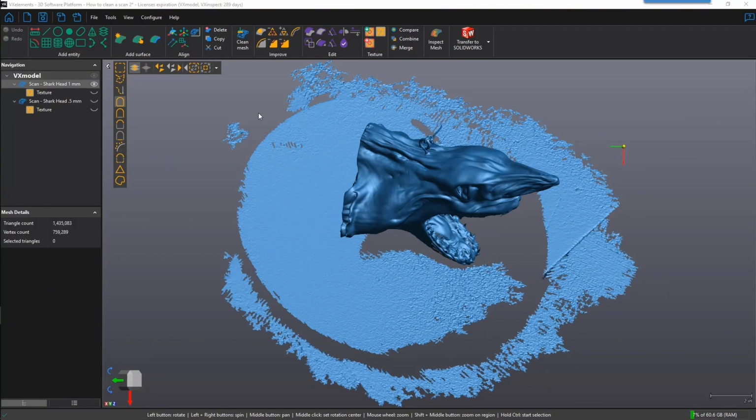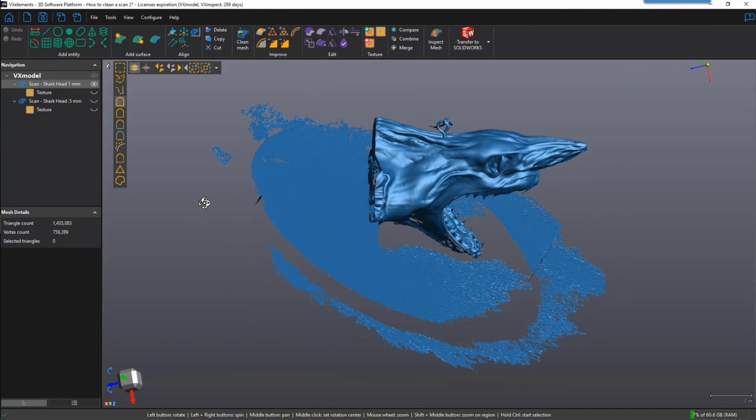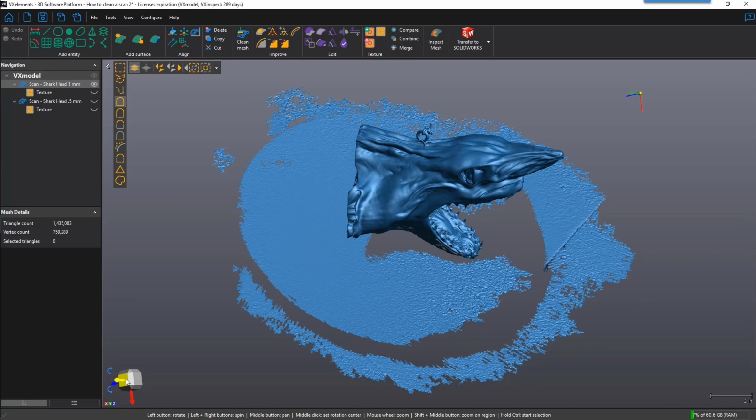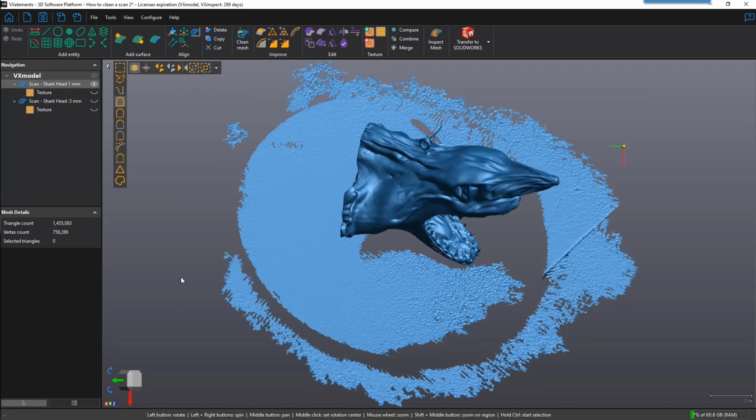Hi there, it's On with Creaform, and in this featured video, you are going to learn the tips and tricks for post-processing your scan data. We're going to take the raw mesh that you see here, clean it up, and align it with a proper coordinate system. So let's take a look.